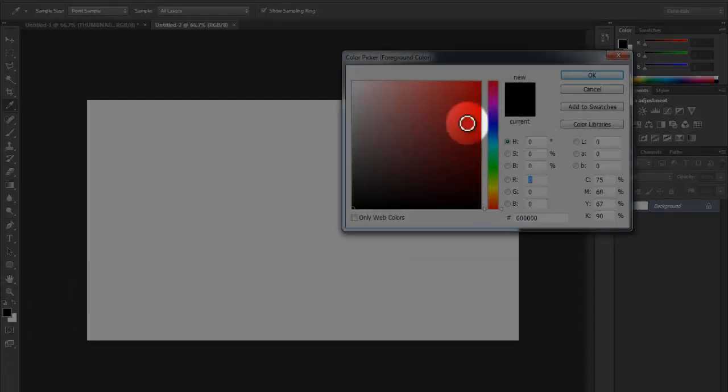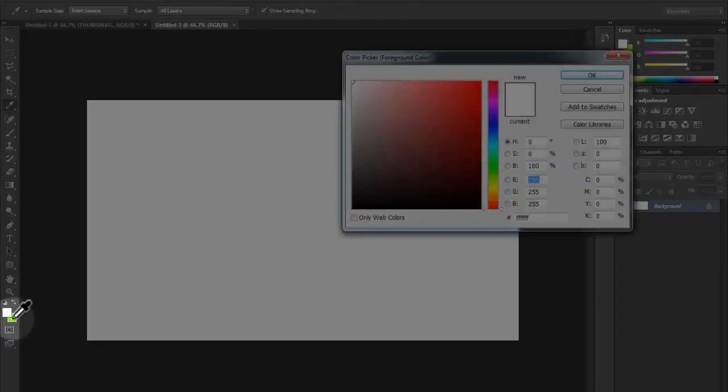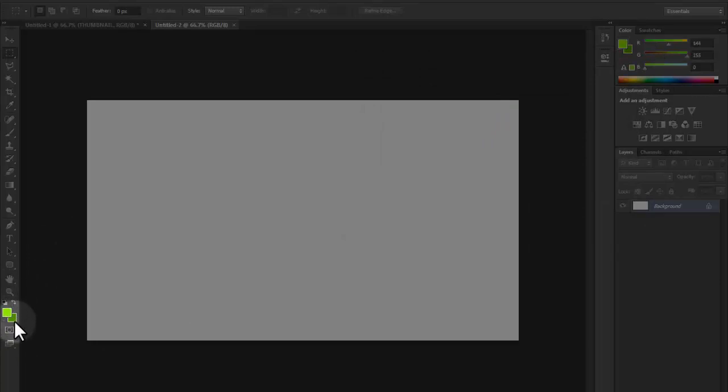So for this one I'm going to select green, and then a nice light green, and then swap them over by hitting that button. Then click the green that you made before, and make it a darker green, not too dark, and then swap them back over so you have the light green in front and the dark green behind.